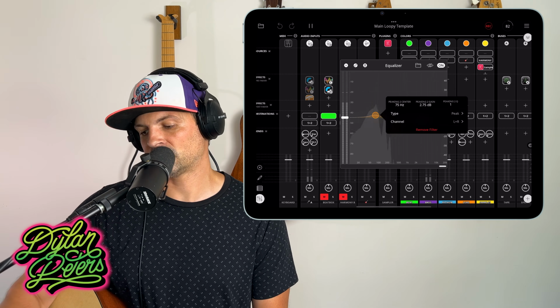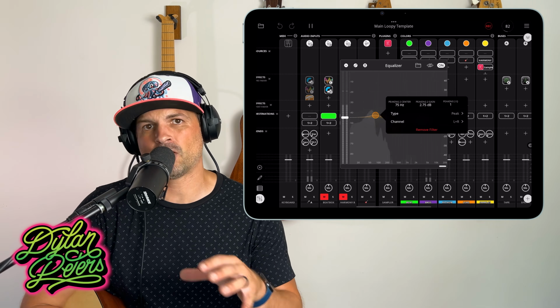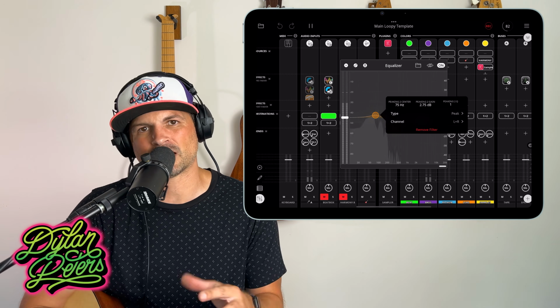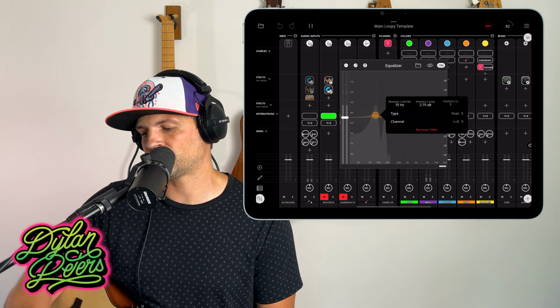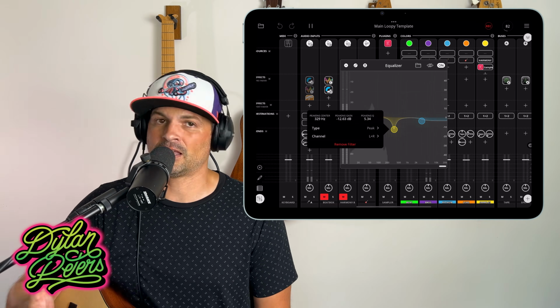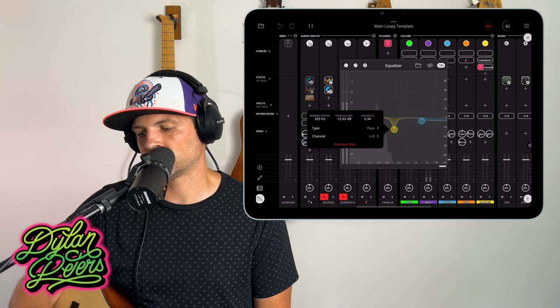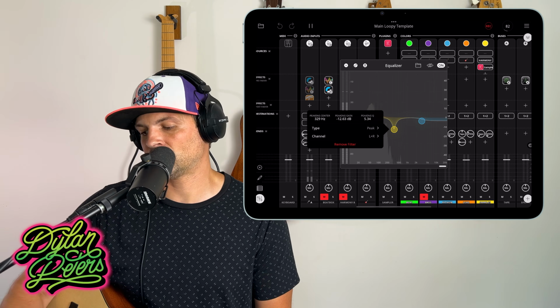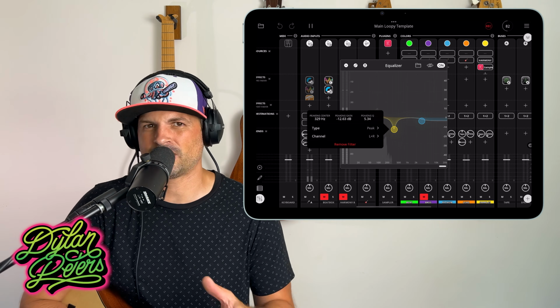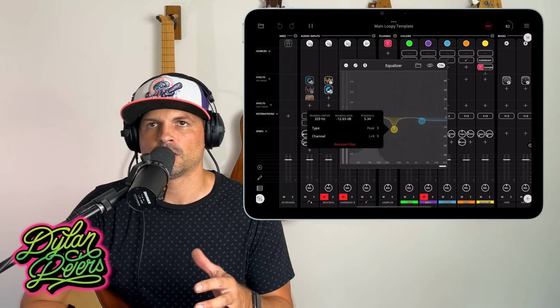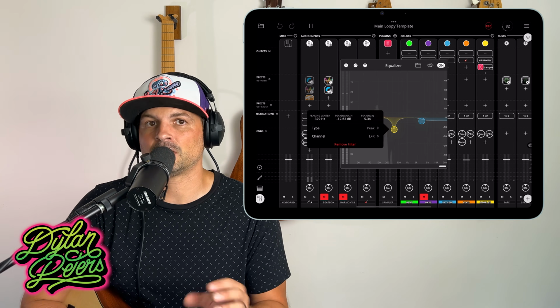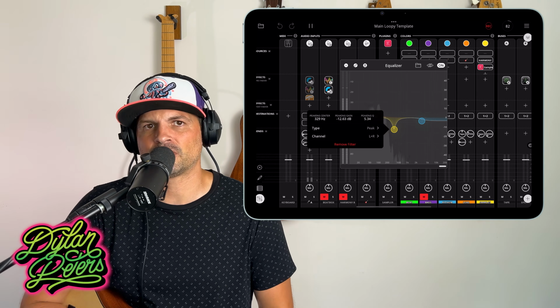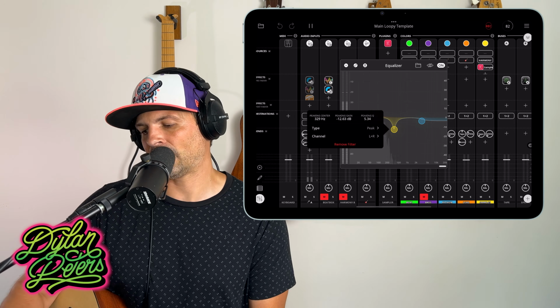So what I'm doing here is I'm boosting the fundamental frequency around 80 hertz. 80 to 100 is that sweet spot for most of the stuff that I play. Again, it depends on the notes, but it works well. So let me mute that for a second. And then the other thing I'm doing is I'm cutting out the boxiness. I find the boxiness is usually around 300, 350. It can go as low as 250 as well. I just want to cut some of that out.